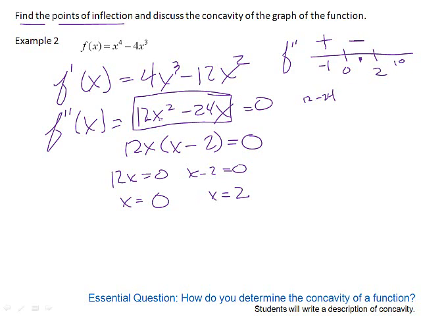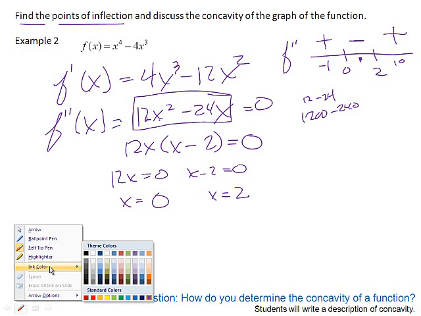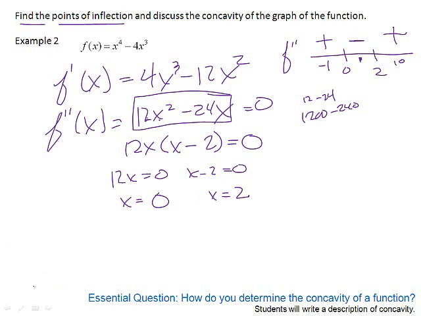That's a good one. So what is 10 squared? 100 times 12 is? 1200 minus 240, positive or negative? Positive. All right. So do I have a pattern in my signs where I'm repeating? Yeah, so I know that I definitely have points of inflection. We'll talk about the concavity and then we'll go back and actually calculate the points, okay? So we would want to write that f is concave up like a cup on what intervals?